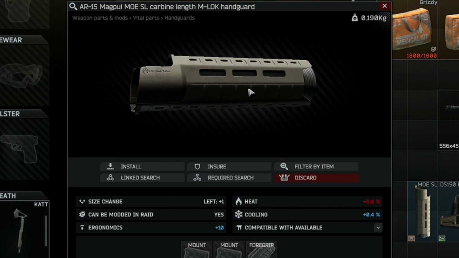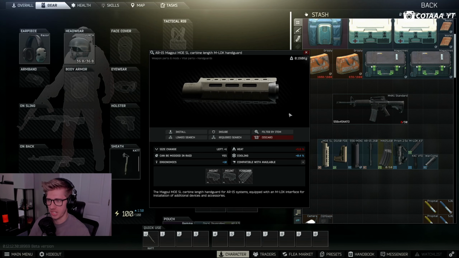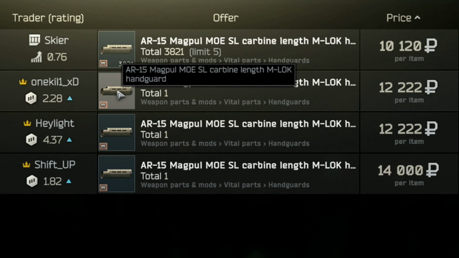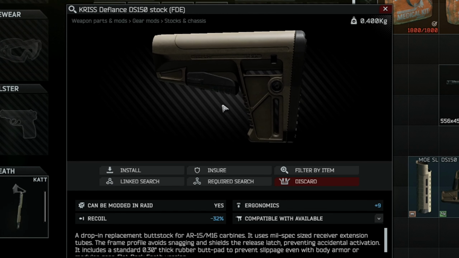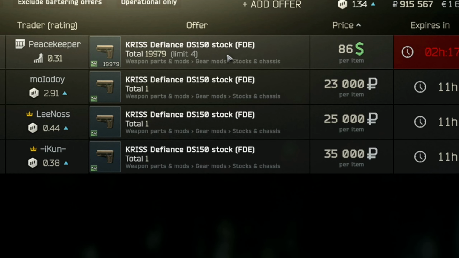Our first piece is the AR15 Magpul M-Lock handguard, the tan version. This can easily be acquired by going to Skier level 3 or purchasing it on the flea market for super cheap. Our next piece up is the Defiance DS150 stock, and this can be found from Peacekeeper level 3 for 86 USD, also on the flea market for super cheap.